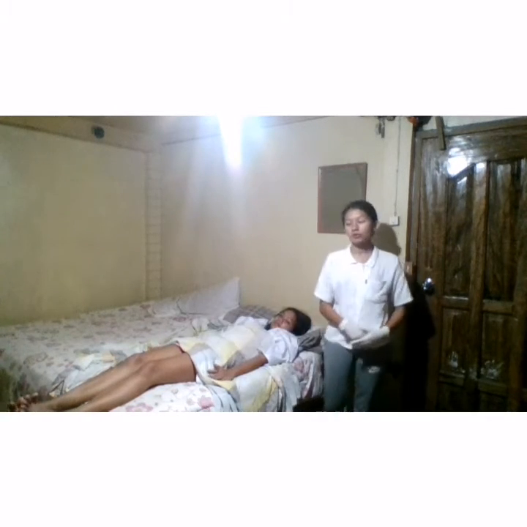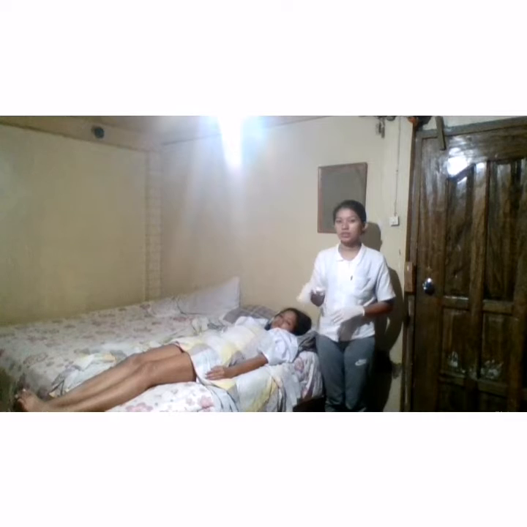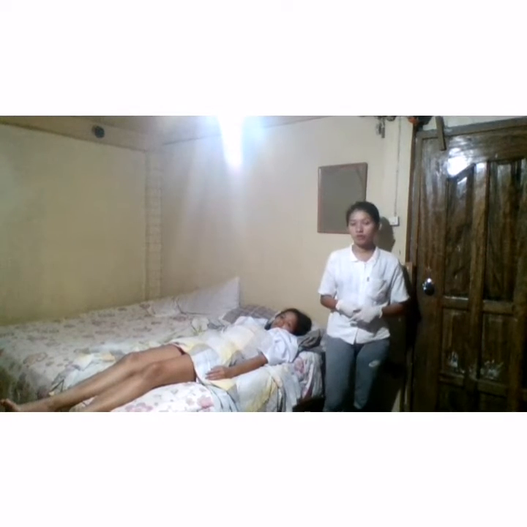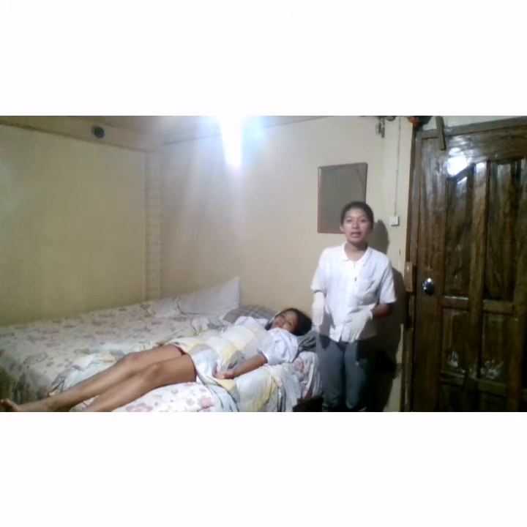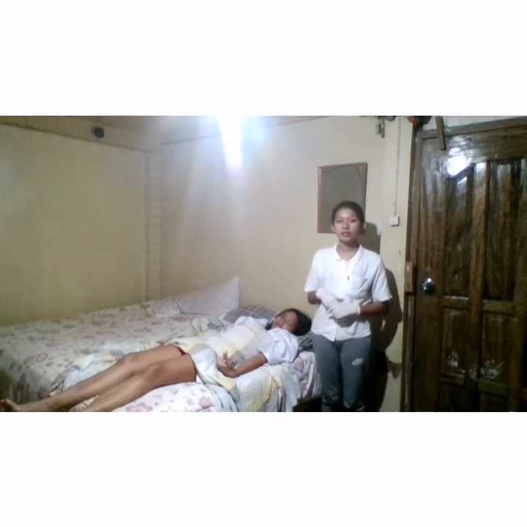Okay. So as we observe, the hips are stable, and the patient says that it is not tender. And as I palpated, there is no crepitus present. After that, we're going to test the range of motion of the patient's hips. We have 90 degrees and also 120 degrees. The 90 degrees is hip flexion with the knee straight, and the 120 degrees is hip flexion with the knee bent and the other leg remaining straight.